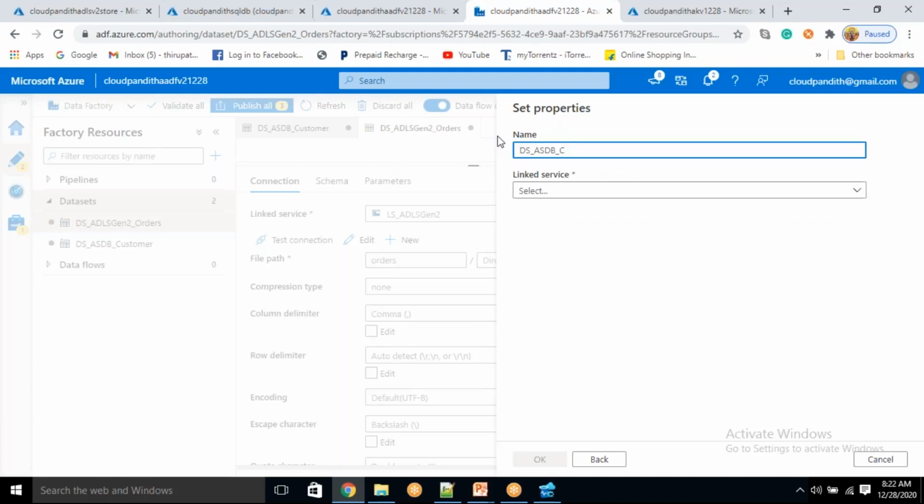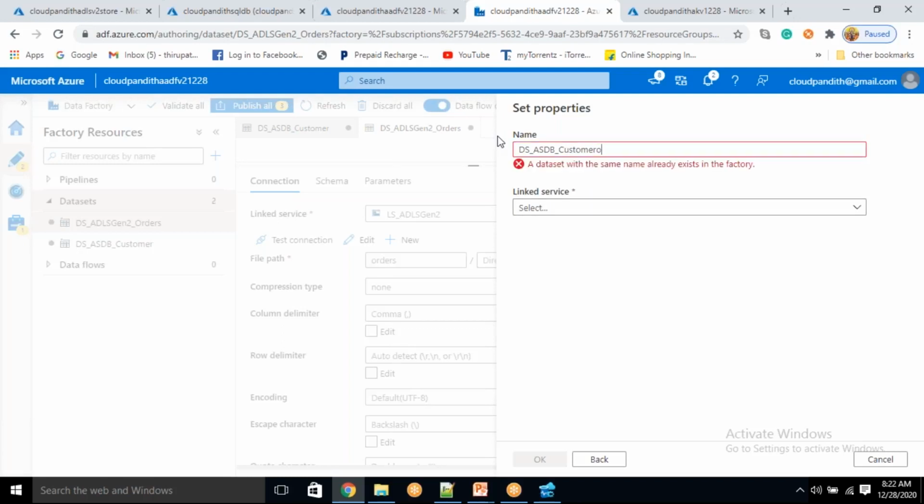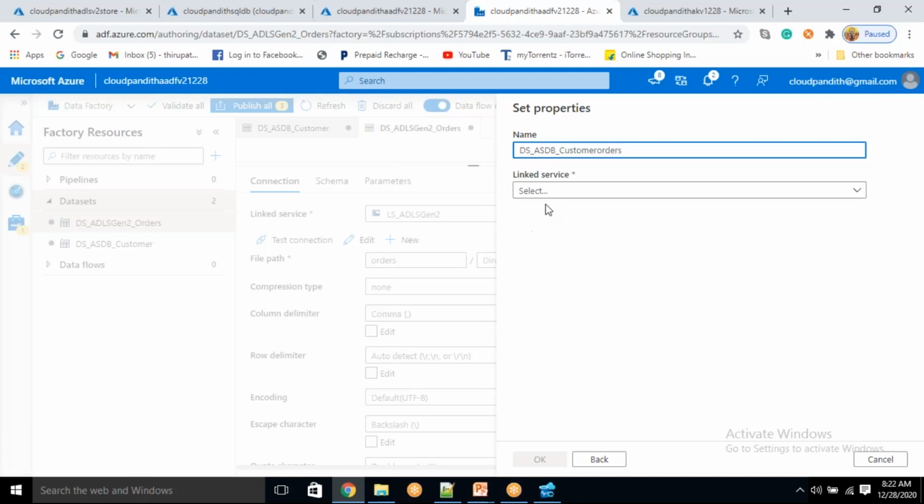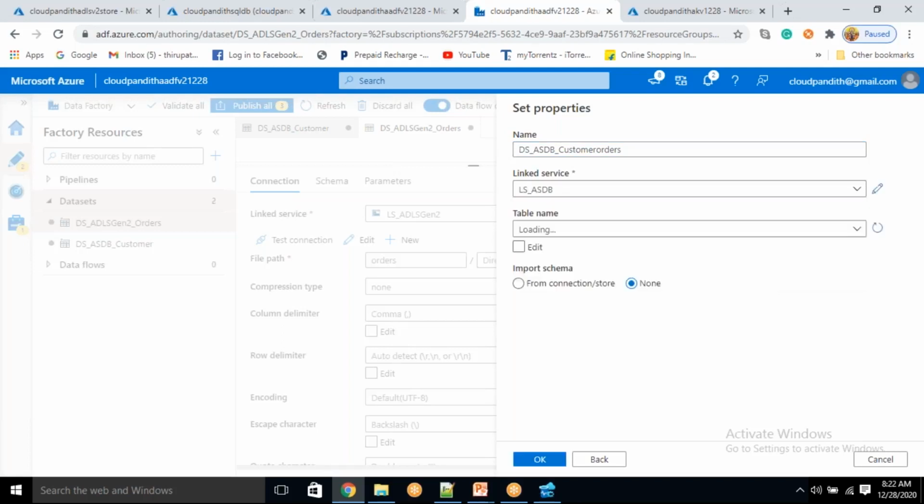So what you can do is you can say customer orders. Okay, this is customer orders. Click this linked service, but we don't have any tables. You can see here, it is not going to display any tables. None is showing, the reason is we don't have any table. I want to create a table. So this is dbo, the default schema. But if you want to create in another schema, you just give whatever name you want.